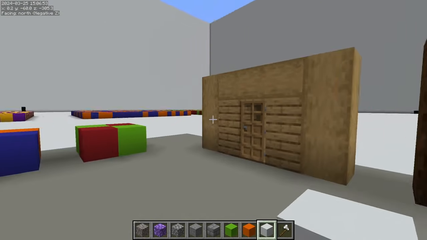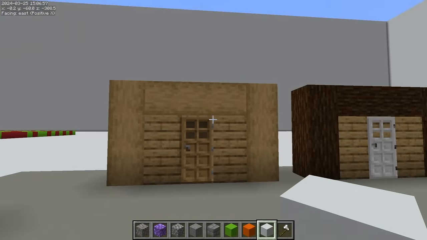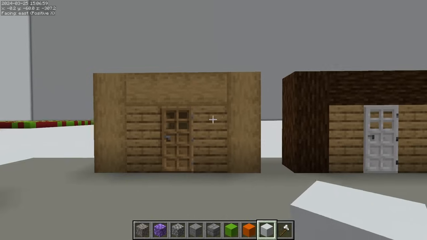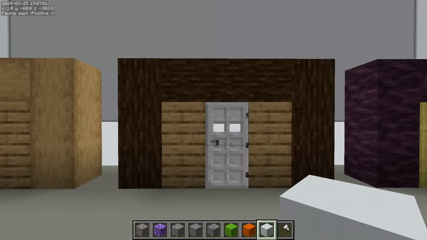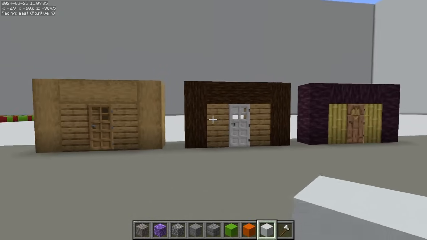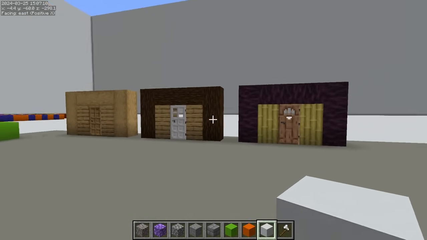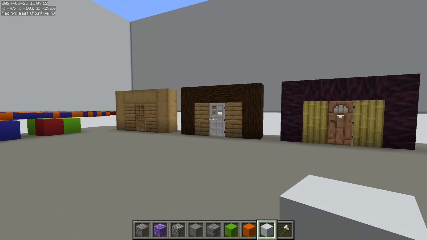Now we have something here that's pretty flat, no depth to it, but it's all the same color. There's not really any contrast in this. Now if we really bump up the contrast and value, it looks like it has more depth even though it's still flat. It stands out more, it's easier to see the door, everything is framed really well. It looks a little better, it's a little more eye-catching.